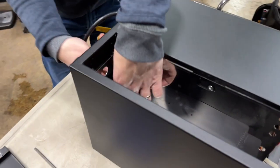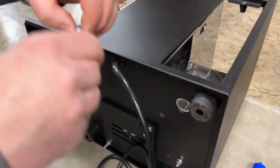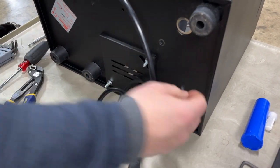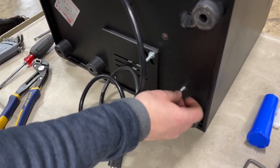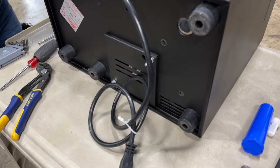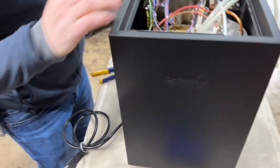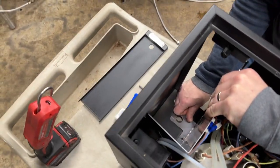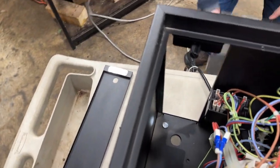And if you see, there's nuts on the bottom over here. Take this out. I'll just squeeze it a little bit. And then go it out this way and put it sideways. Okay.